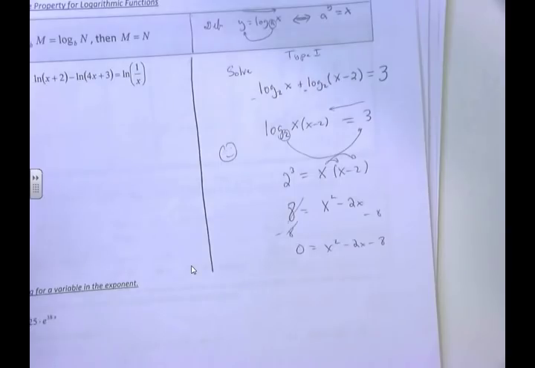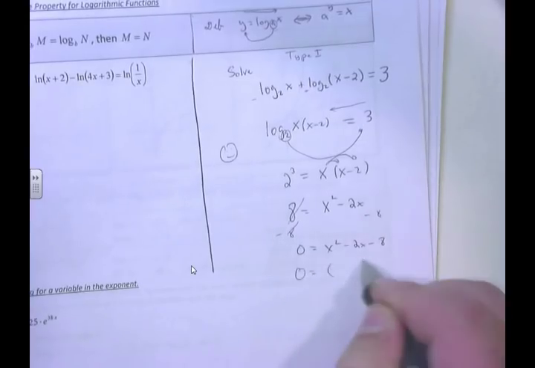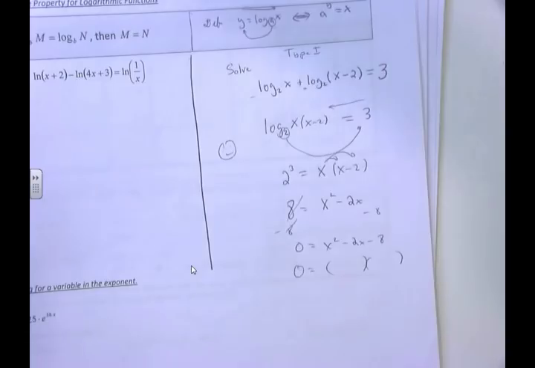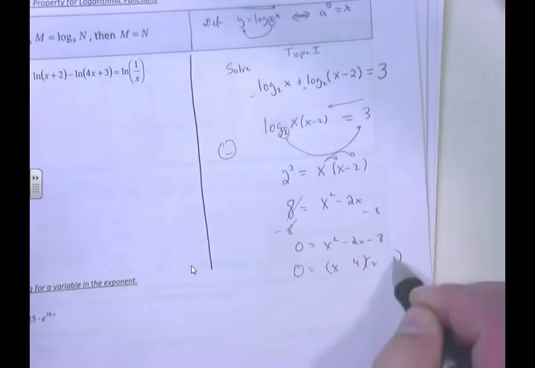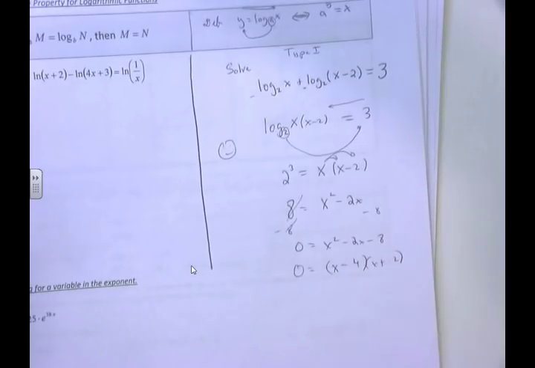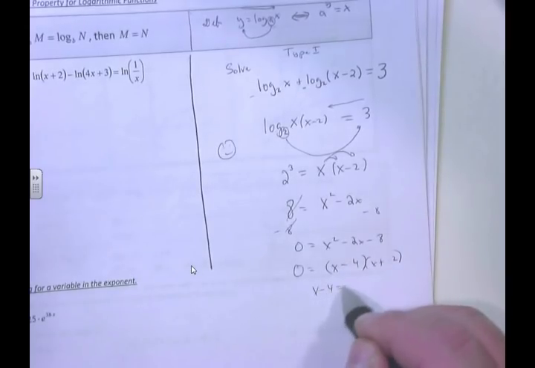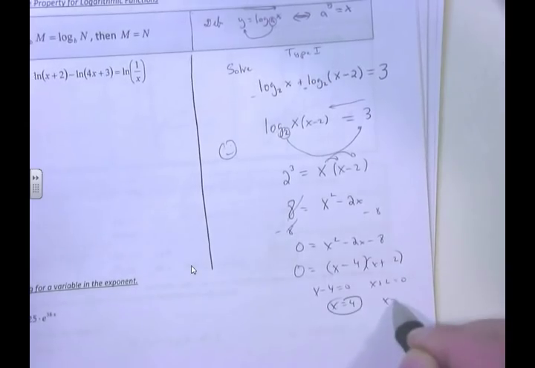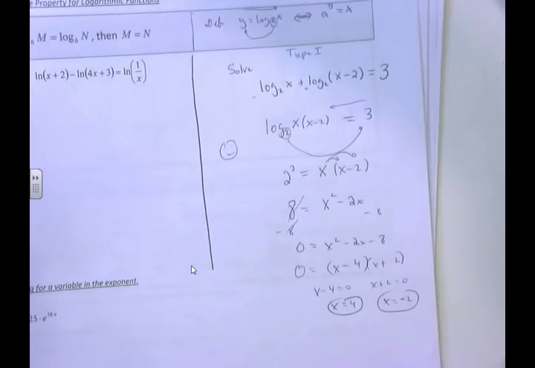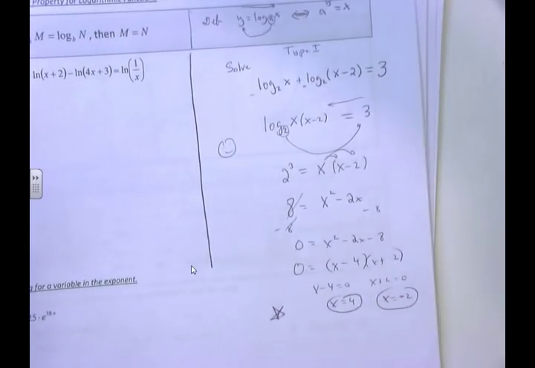If you're real lucky, your quadratic factors. If not, quadratic formula: negative b plus or minus the square root of b squared minus 4ac, all over 2a. Yep, you have it memorized too. But I made this problem up so you can bank on it factoring. All right, how does this factor? What times what is 8 that differs by 2? 4 and 2, right? And it's got to be minus on the 4, plus on the 2. You set each factor equal to 0 and you solve. I got x is 4 and I got x is negative 2. However, you are not done.